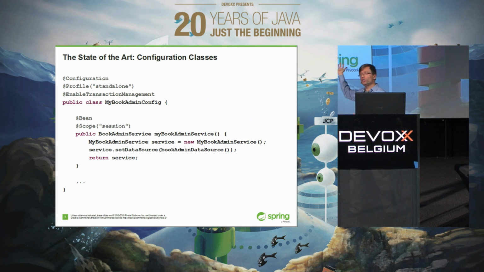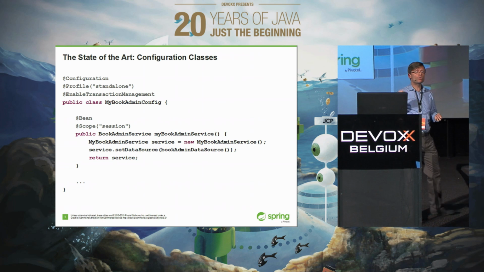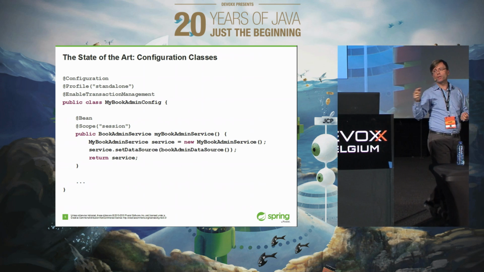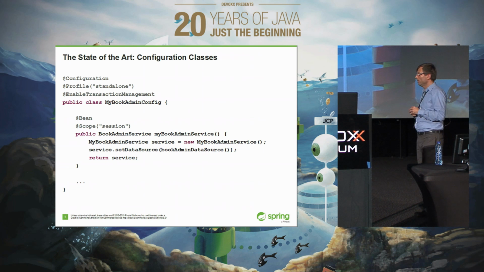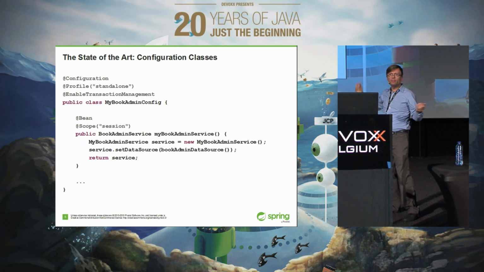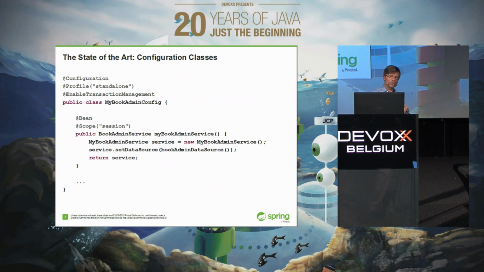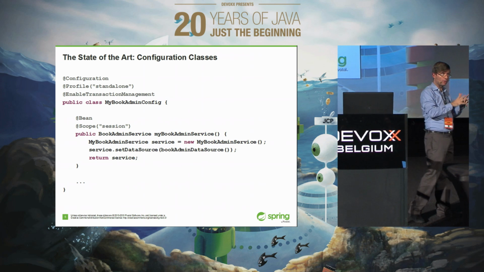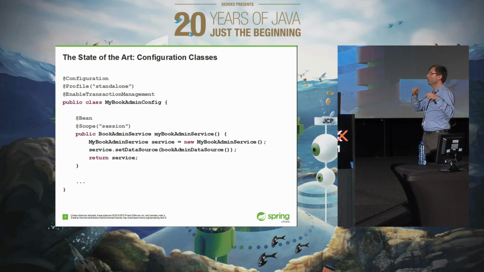Whereas in a configuration class scenario, it's about factory methods. Every time the container needs to create a new instance of your bean, it's going to call back to the factory method that you're declaring here. The name of the factory method is the bean name. Right? Any other metadata sits at the method level. In this case, we are session scoping it, so we are going to get an invocation of this method for every new session where that component isn't present yet.